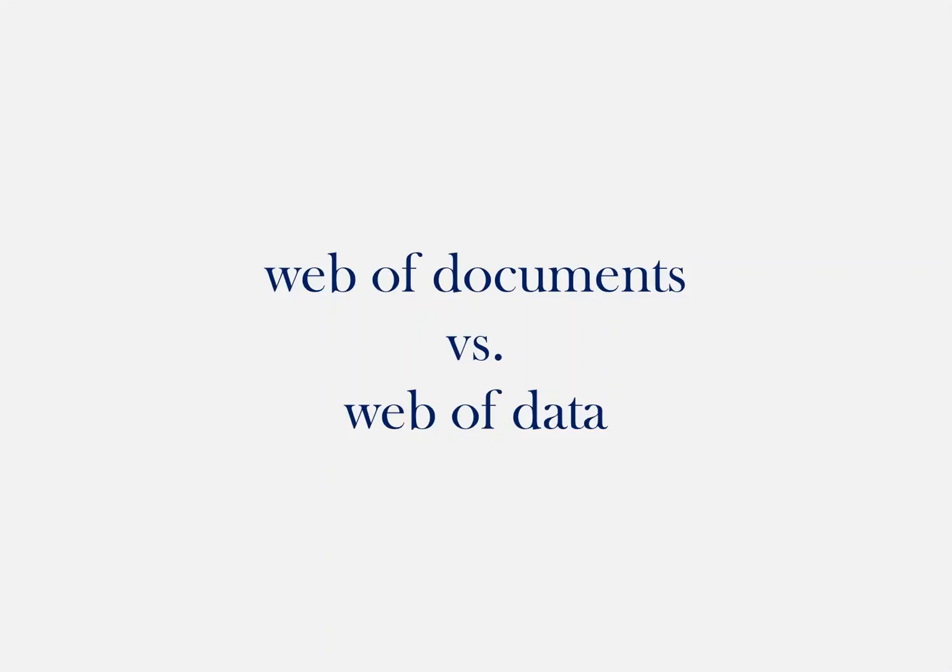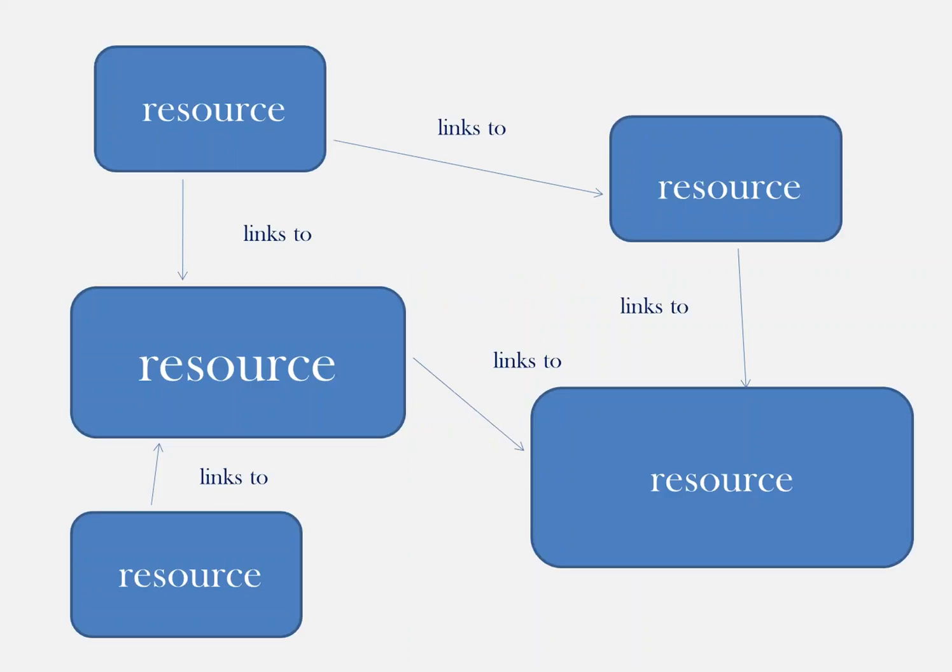To expand upon that, I realize that a succinct definition from Wikipedia may not be the best. If you had a perfect understanding from that, then I wouldn't need to talk for the rest of the hour, obviously. So a shorthand catchphrase way of thinking about it that I've found pretty useful as I have learned about this topic is that we're moving from a web of documents to a web of data. Right now, the World Wide Web can be thought of like this. For the most part, web pages link to each other.